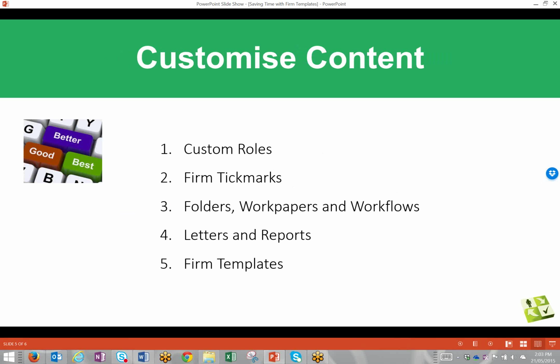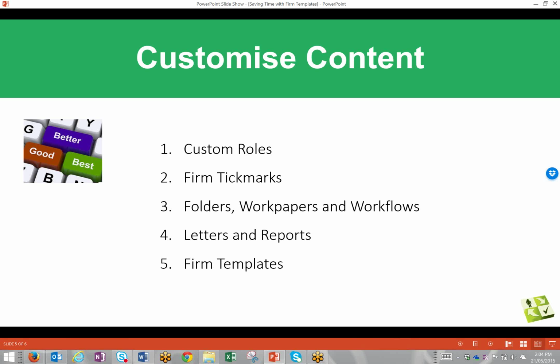Firstly, we'll have a look at customizing roles within Audit Flow in terms of the roles for the users within your firm. We'll look quickly at how you can customize your firm tick marks, how you can customize folders as well as work papers and workflows and the contents of those work papers and workflows, letters and reports within Audit Flow.